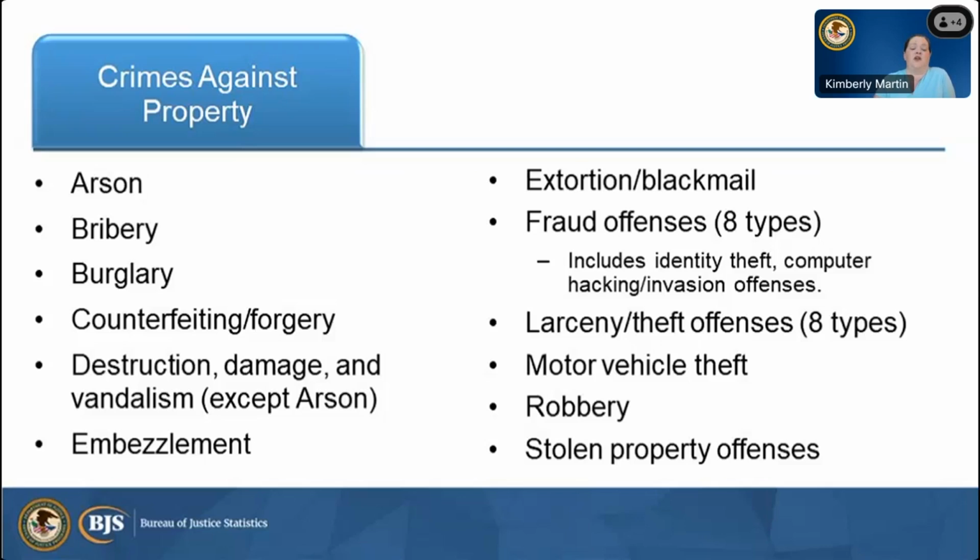You will notice that robbery is on this slide. Technically, robbery is a crime against property in NIBRS. This often causes a little bit of confusion. At BJS, we count it in our reports, and we include it with violent crimes. It is sort of a methodological artifact of the NIBRS system. That is why it's classified as a crime against property.